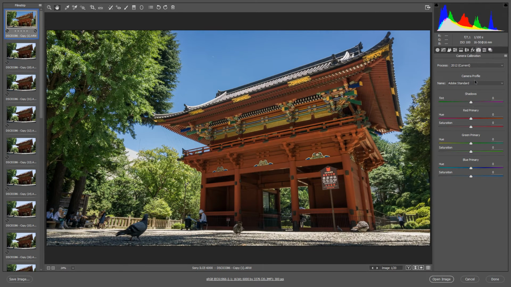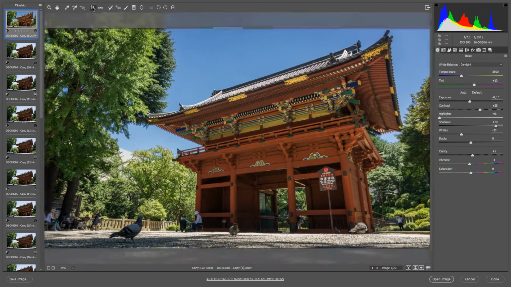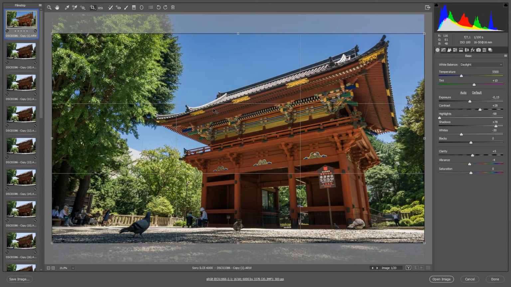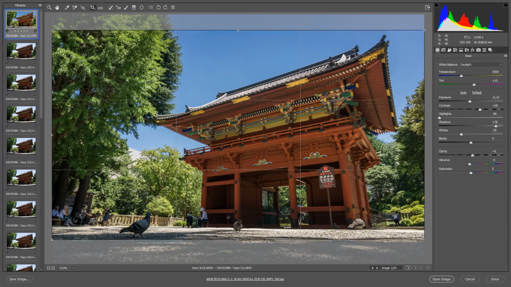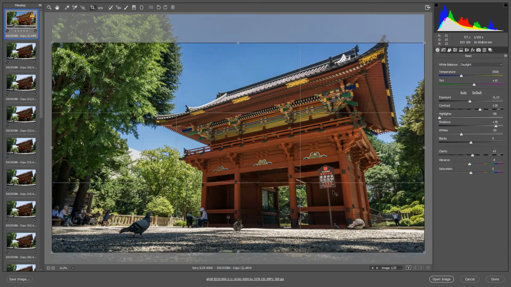If you're not satisfied with the color profile of your camera, you can adjust it here. I never use it. So now there are still those tools at the top I want to show you. Like zoom, move, the eyedropper, and very important, the crop tool. And as you see, I use a crop of 16:9, but since this is a RAW file, I can always change it, and I don't lose those areas like in a normal image.